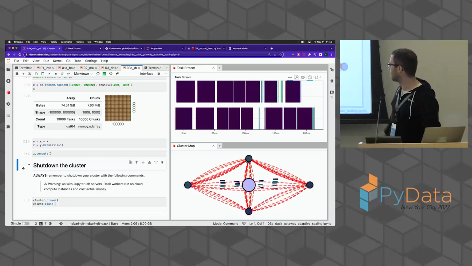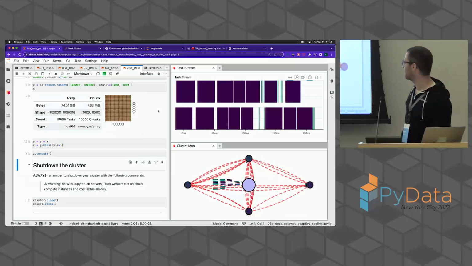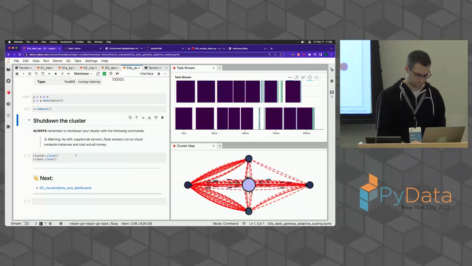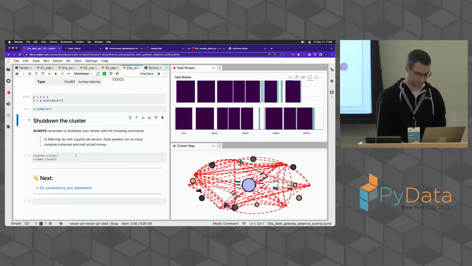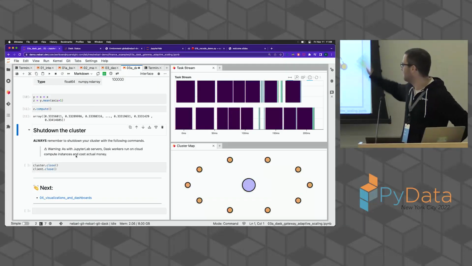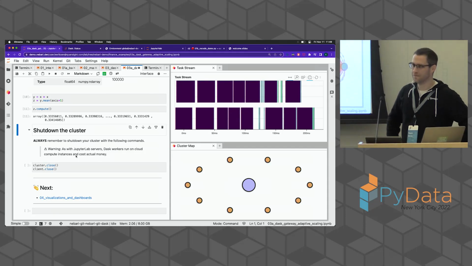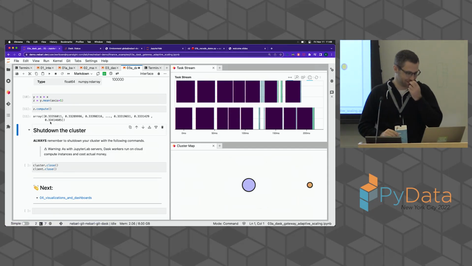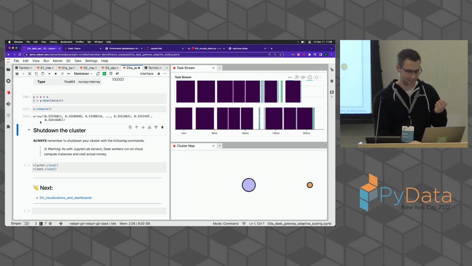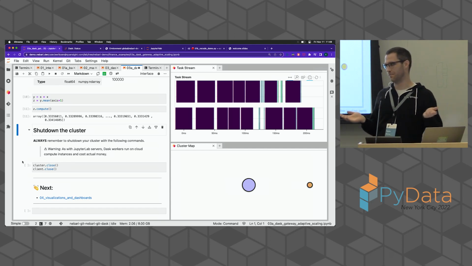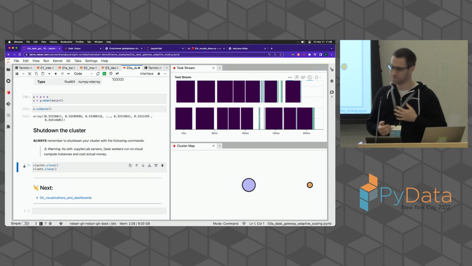So now we have 4 going, there's lots of data being transmitted everywhere. It's great. Yeah, and this will run for just a moment, and eventually it'll decide that we haven't gone fast enough, and it'll add a ton of workers, and then right as we do that, it'll end. So that's pretty cool. I love these visualizations. They're really interesting and useful. And at the end, we've computed the mean of some random array.